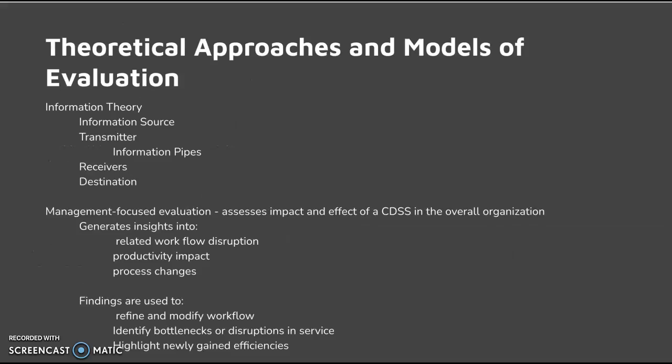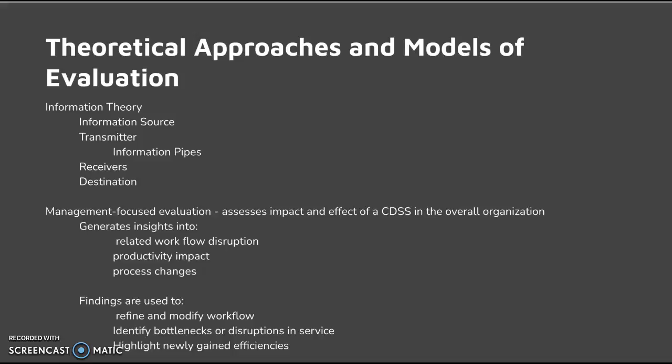Now, the theoretical approaches and models of evaluation that we're going to use is information theory. We are going to look at the information source, and that information source in this case is that point of entering the information into the system, right? Then we're going to look at the transmitter or how that information is transmitted and look at the information pipes. Then we're going to look at the receivers, right? Which are the clinicians, and we're going to look at the destination of how the clinicians are receiving this information and what might be the difficulty in that transmittal, right?